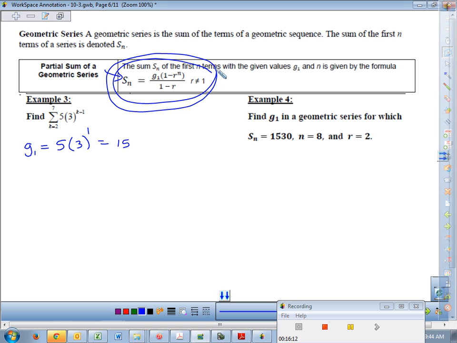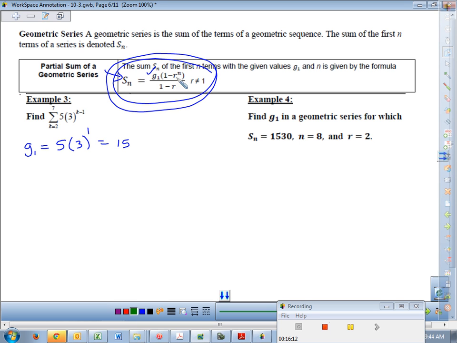Now look at this formula. It's different than Gauss's formula. We need the first term. Don't we have him right here? Right, that g sub 1. Do I need the last term in this sequence? Like, do I need that seventh guy or anything like that? Or the g sub n term, is that involved at all? I don't need him. What else do I need in this problem?